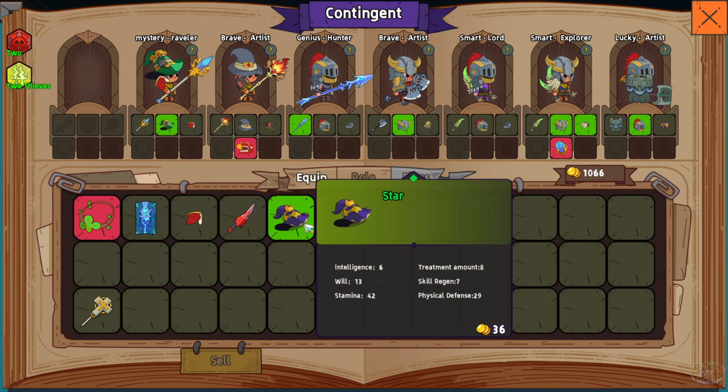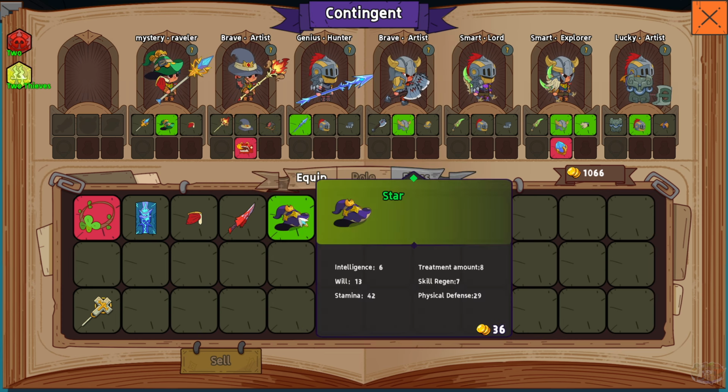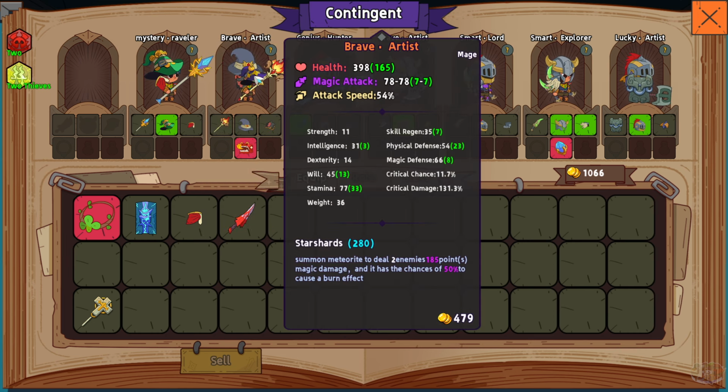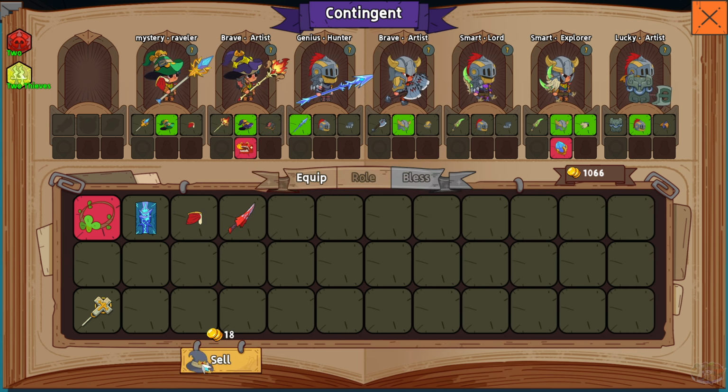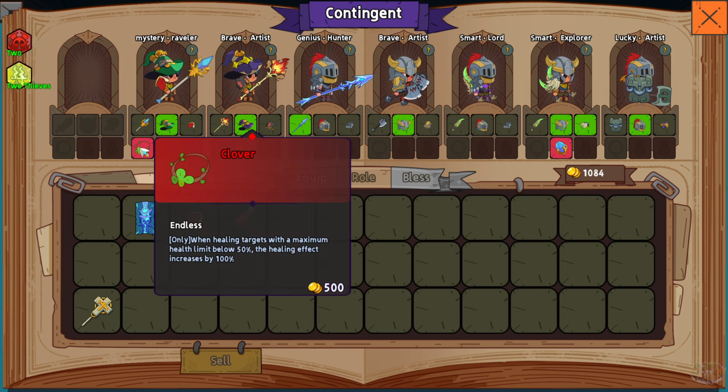Star. Treatment amount 8. I think the healing is better, but this is really good for this. Clover. That's a ring.